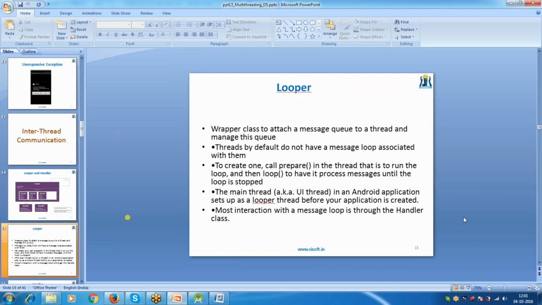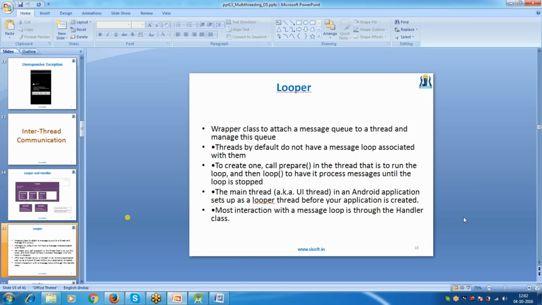So this is what you will see: the main thread in Android applications, whenever it runs, automatically sets up the Looper. It automatically sets the Looper thread.